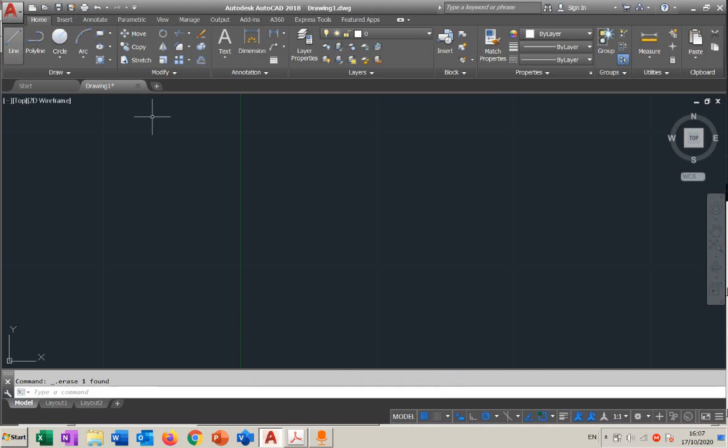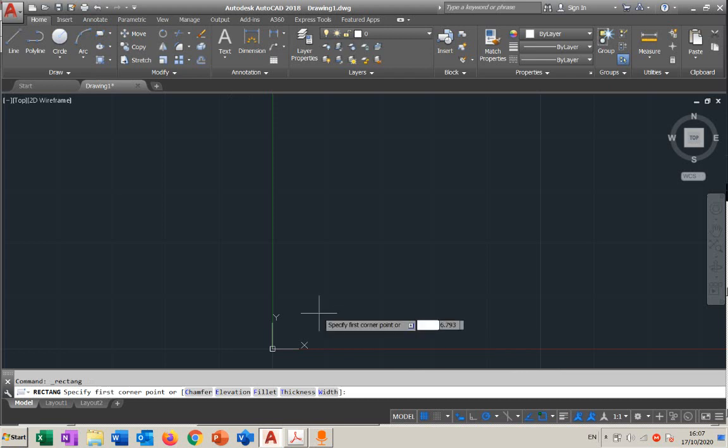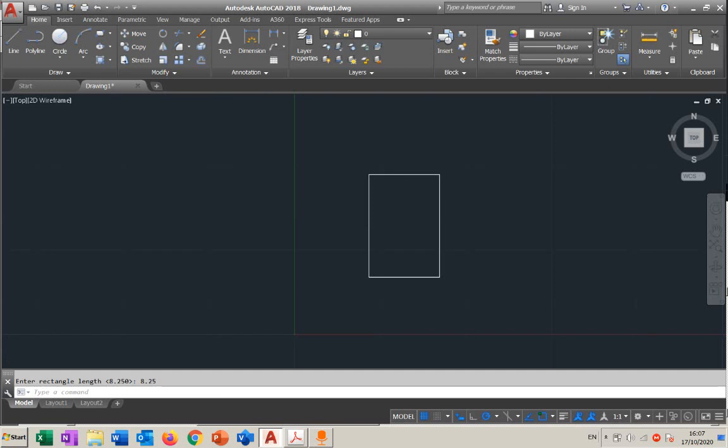Let's say I'm gonna start with lower, somewhere here. Rectangle. We activate rectangle. Let's say I start with this point here. We're gonna go for area. A for area. Area is 100. Length, we have it here. Remember, length here does not mean length, this means the horizontal dimension. We have it to be 8.25. Hit enter.